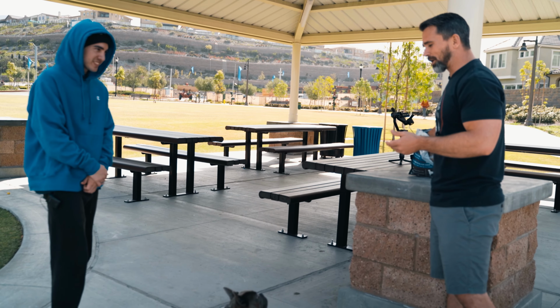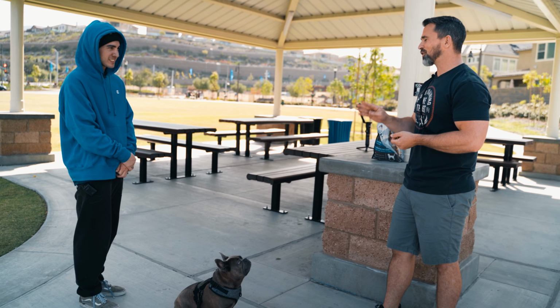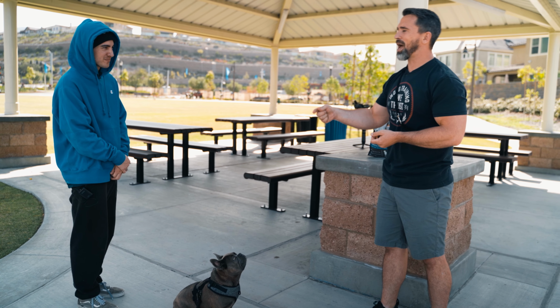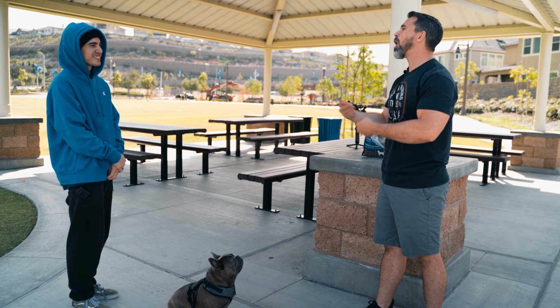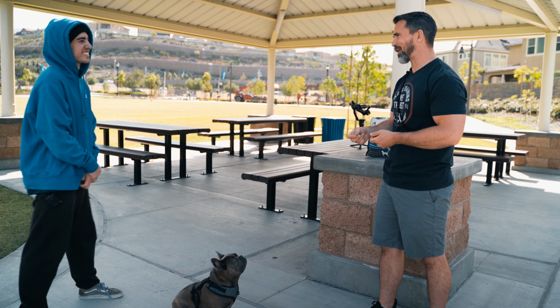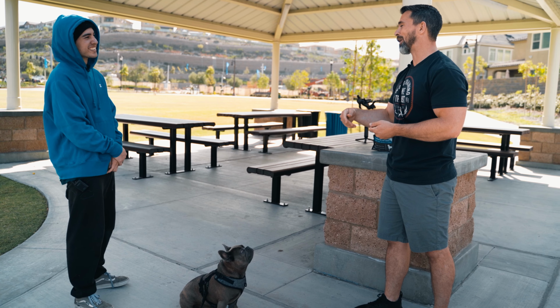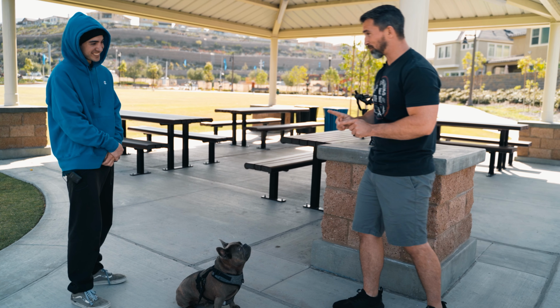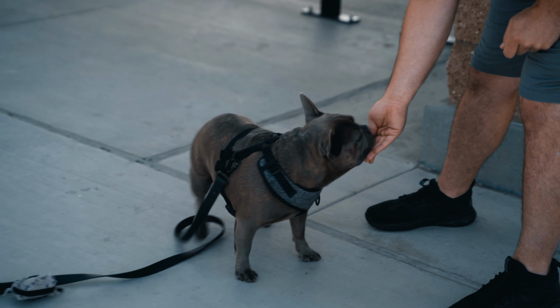Okay, so now what we're going to do is we're going to incorporate a couple other commands. I like to teach a spin, but it's one of those things where you have to make sure you like it, because dogs usually like it. So they offer it up, kind of like roll over. You were talking about that earlier. So dogs often like this, and they'll come up to you and they'll just spin. So you want to make sure it is something that you like, but it's very easy to teach. We just get the dog to walk in a circle, free, and then reward.